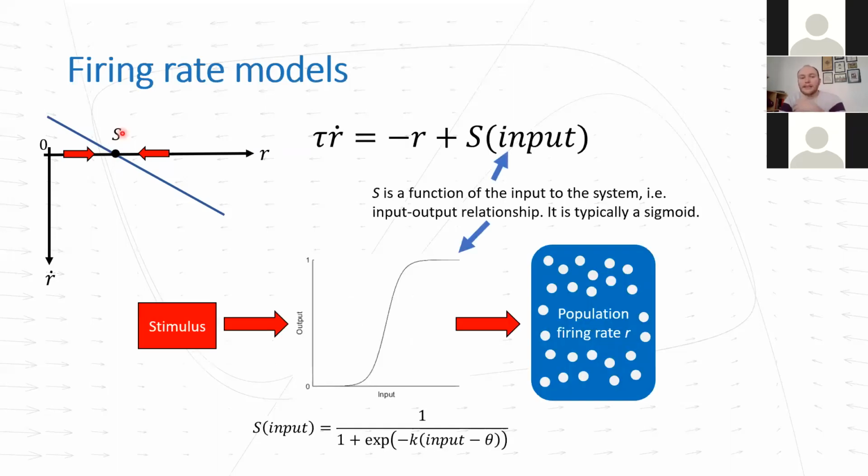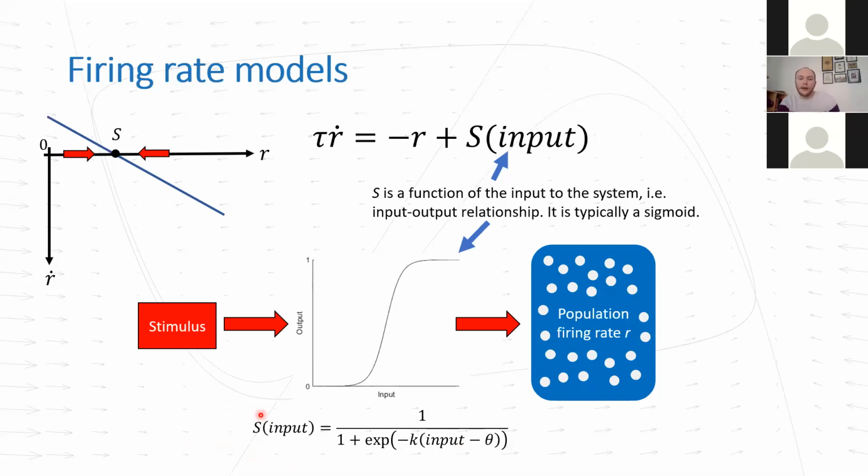So we can now make this S a function of the input to the system. So what this basically means is, given some input to the system, some stimulus, for example, we can measure how much the neurons that we're trying to model will fire, what the overall firing rate of the model is. And we can then make an input-output function that says, given an input, what is the firing rate of the population at that input? And typically in neural populations, we see this looks like a sigmoid. So this is a common function used to describe this.